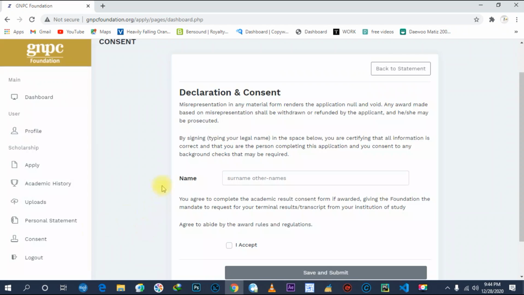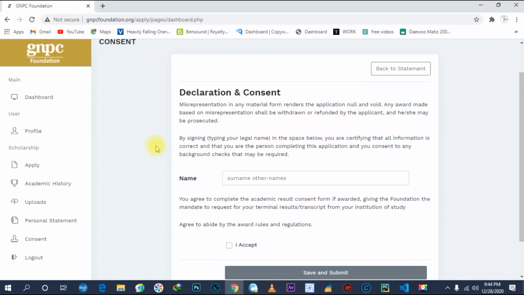Then we move to the last part, which is the declaration and consent. So it reads, misrepresentation in any material form renders this application null and void. Any award made based on misrepresentation shall be withdrawn or refunded by the applicant, and he or she may be prosecuted.